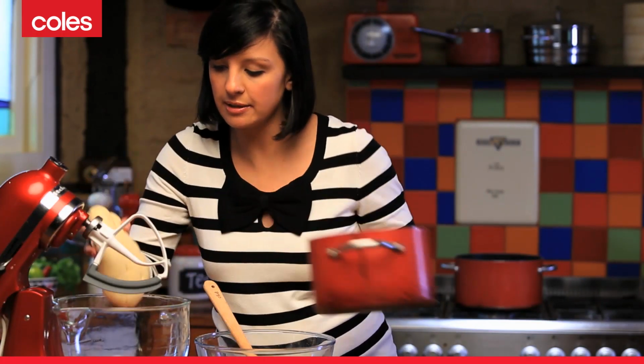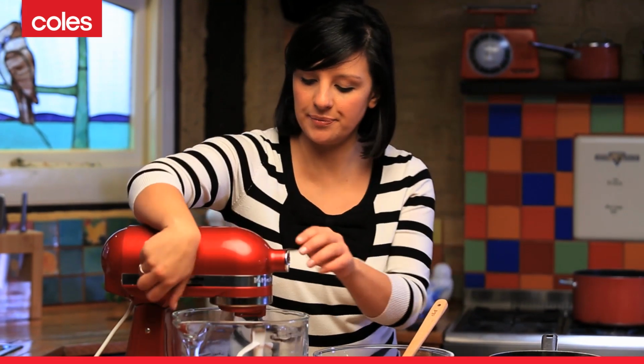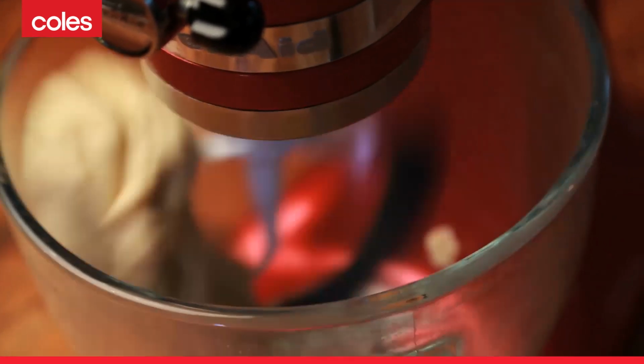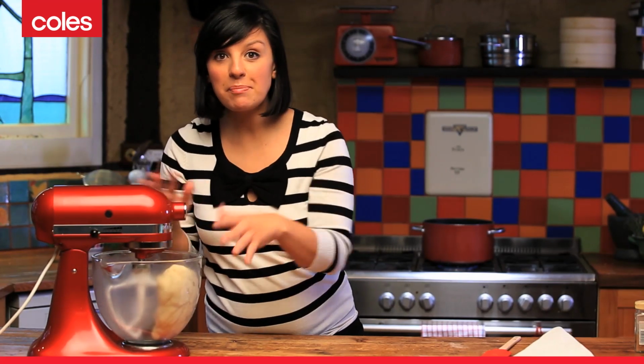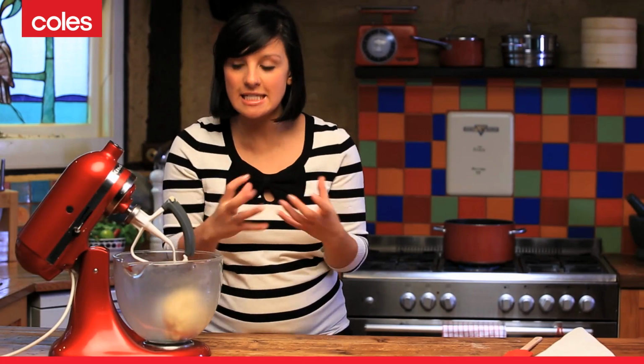And now I'm going to pop the dough into the electric mixer. The electric mixer is fitted with a paddle attachment. And on a medium to high speed, I'm going to mix the dough for around about 3 to 4 minutes. So this has been mixing for around about 4 minutes, and it's a little bit sticky. It should be sticky and kind of wet.